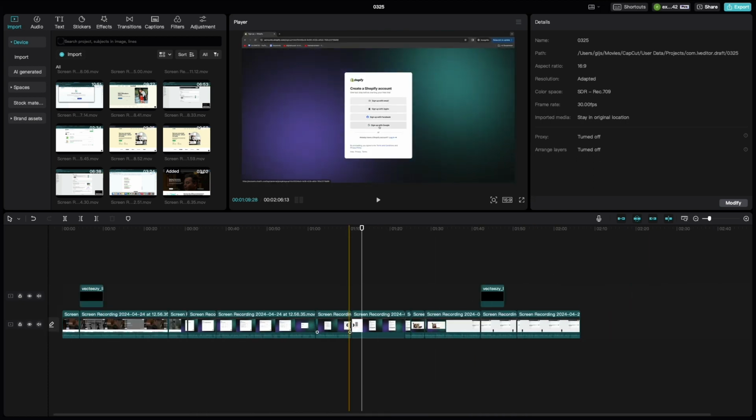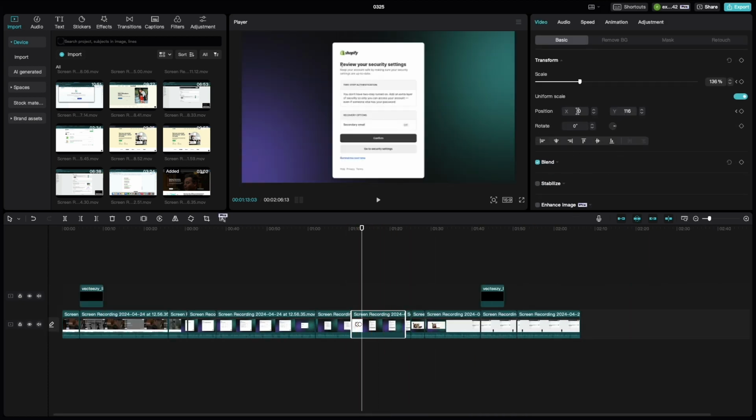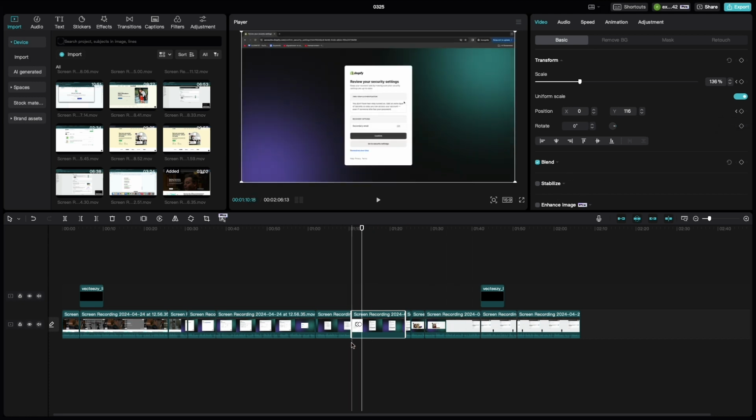So it's pretty simple, just click on the video, and you also have opacity keyframes, you have rotation keyframes, you can use any type of keyframe you want, but basically next to the thing that you want to change, for example the position, you want to click on the add keyframe thing right here, and then you simply add the keyframe right there. So now you know how to add keyframes in CapCut PC.